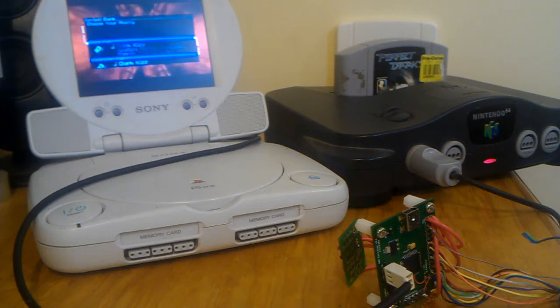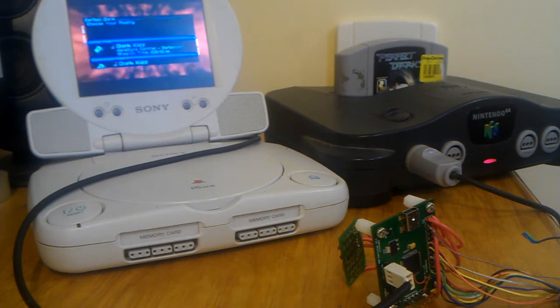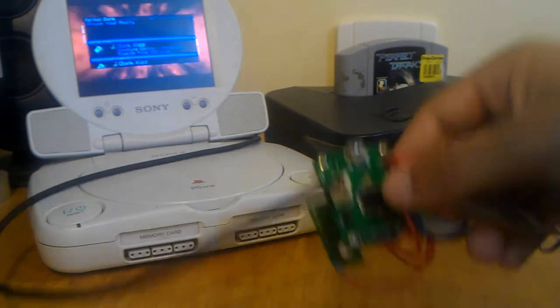wouldn't it be great if there was some very small, quite adaptable controller that had a memory pack built in, had a rumble pack built in. You could connect a proper pot joystick to it rather than the silly first-party Nintendo joysticks. And a few years later, here it is.